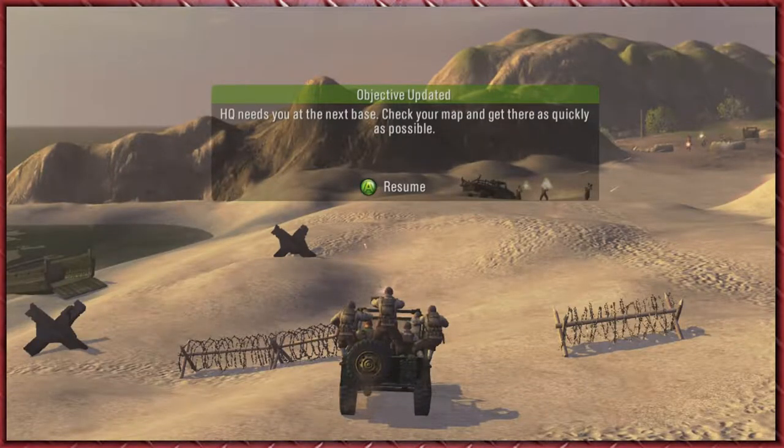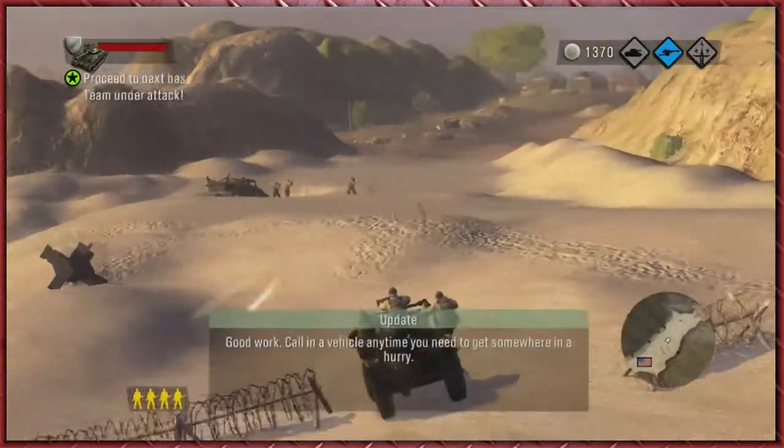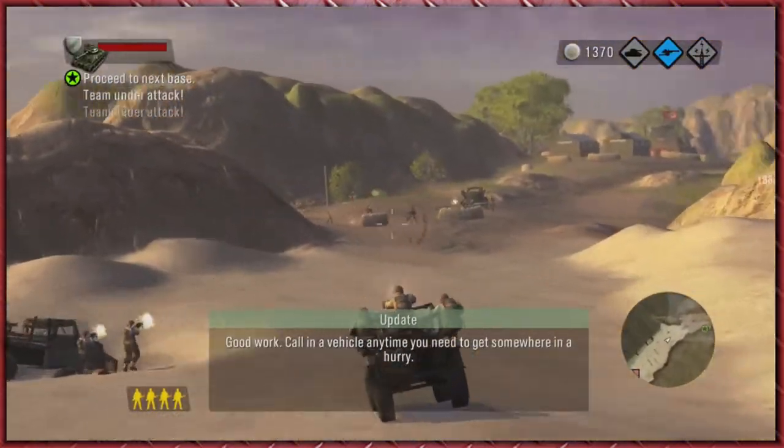HQ needs you at the base. Check your map and get there as quickly as possible. Aye, sir. I'm on it. Top men are on the job.